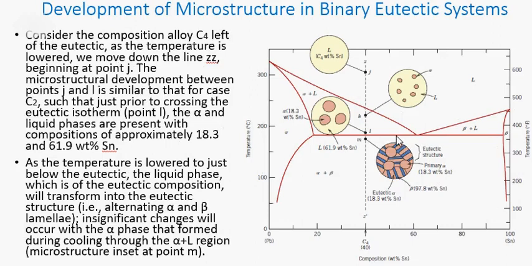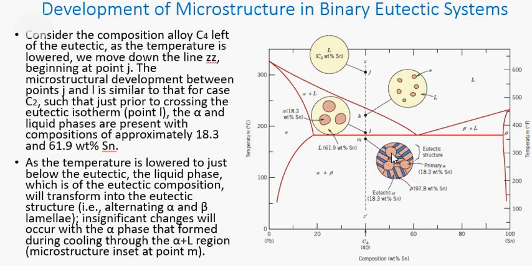So as you move a little bit left from the eutectic structure, starting from Z going down to H, assuming the alloy composition is C4. From liquid, you come here, alpha begins to form, and as you go down, as we explained earlier, more of alpha is going to be formed. Alpha begins to grow, the weight fraction of alpha begins to increase. As you move just below the eutectic temperature, all the remaining liquid will now transform to eutectic structure. So all the region of the liquid will now completely transform to the eutectic structure.